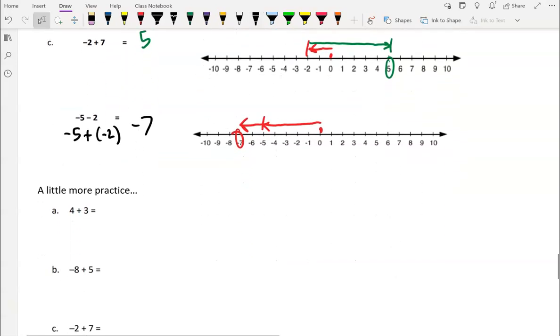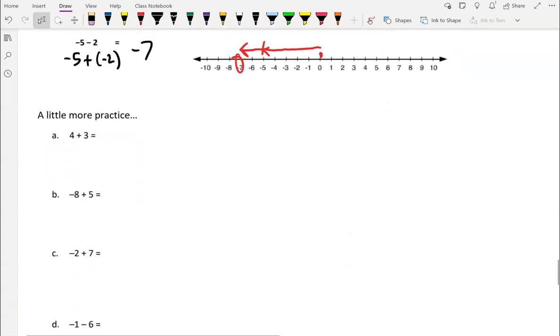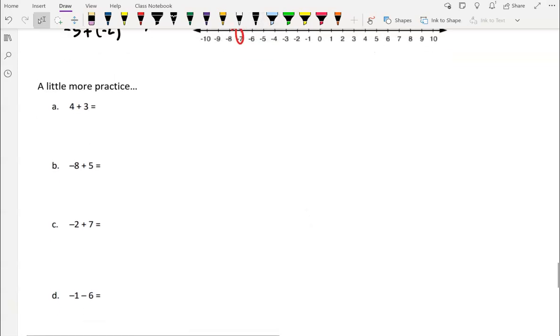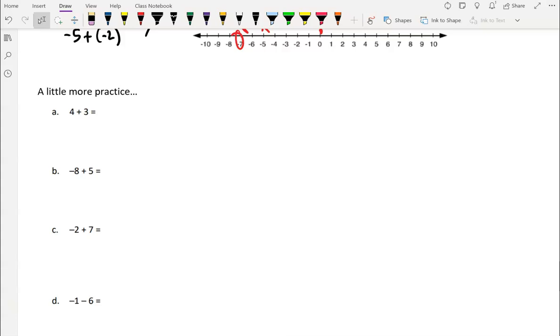So now let's take a little more practice, and you can use whatever method you want. You can use algebra tiles, or you can do a number line. It doesn't really make any difference. Take a moment and sort through these, pause the video, and get back to me when you're done. Great, thanks for taking care of that. Now let's see how you did. I'm just going to put down the answers for you, and hopefully you got it right.